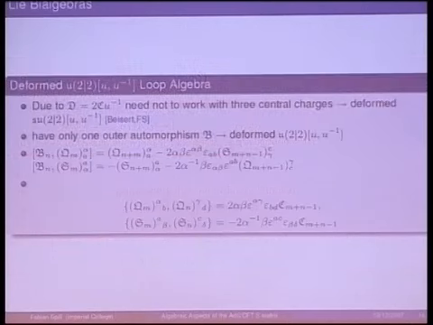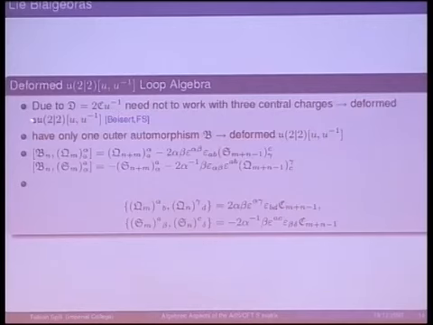So what does this mean effectively? That instead of working with a central extension by 3 central elements, we just need to work, first of all, with SU(2|2). So SU(2|2) would just contain this extra central charge C. And then the other central charges, as I said, appear as different levels in the loop algebra. The only thing is, this is now not the standard SU(2|2), but a kind of deformation of that, because the central charge appears now in different places than you would have it for the ordinary SU(2|2) loop algebra.